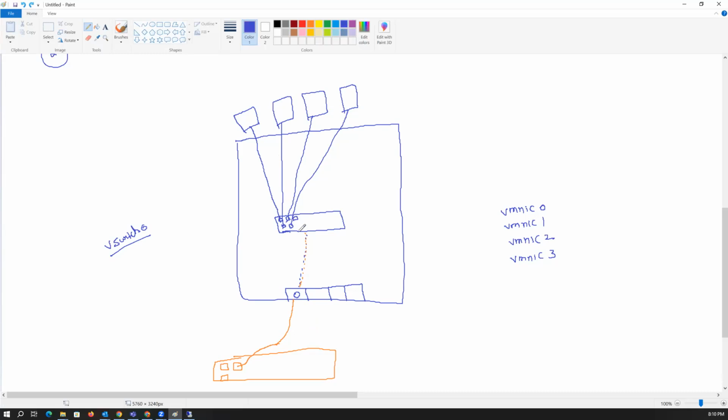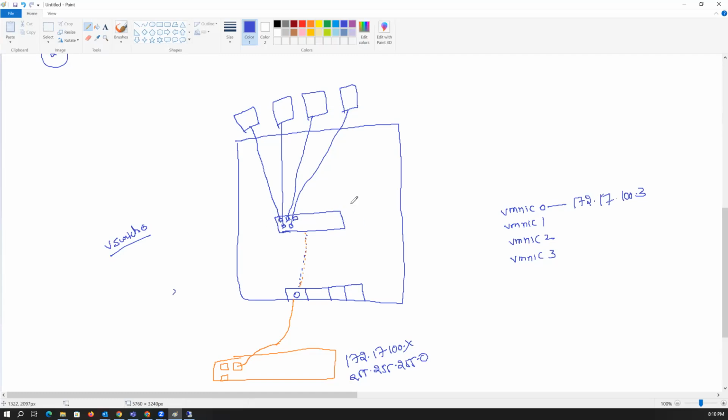Now from where it is connected, this switch is 172.17.100.x, right? And 255.255.255.0. And you gave this to VMNIC 0, you gave 172.17.100.3, right? So with this 100.3, it created one switch.